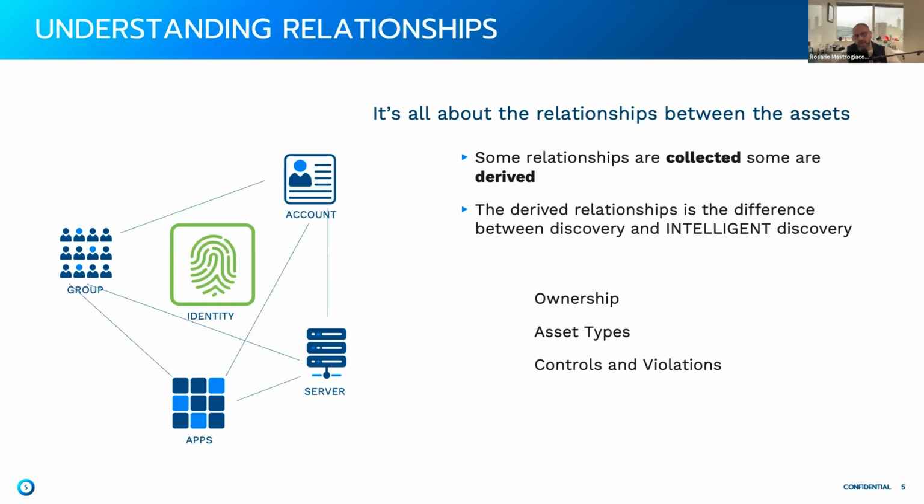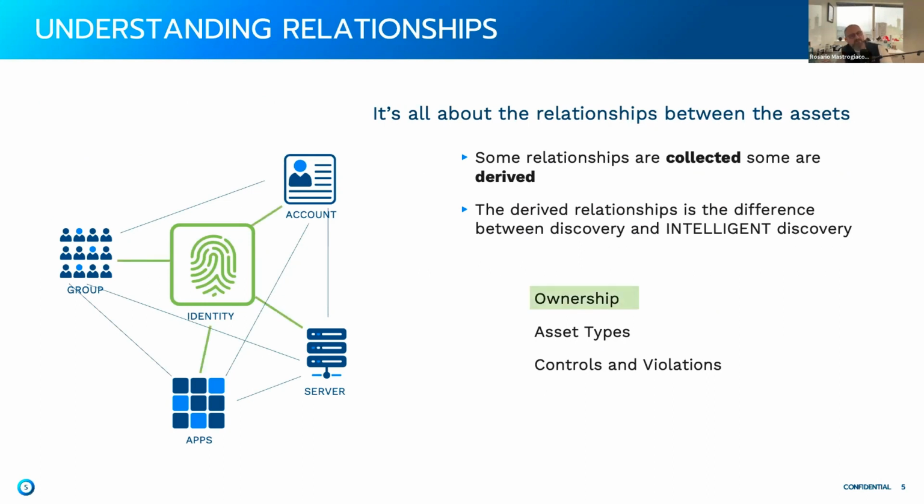You can collect everything about entitlements and everything about all the metadata about the accounts and the groups and the servers and everything else. But the pieces of information that you have to derive are the things that you can't simply have technology respond to you. You might have a book of record that has ownership information, but how much can you rely on that, really? Because it is something that has to be manually updated.